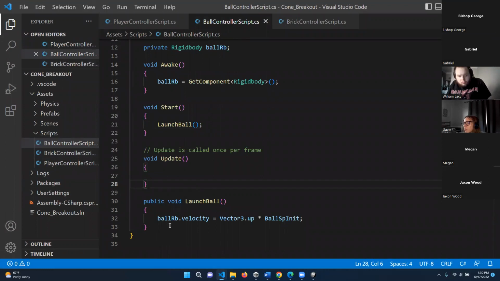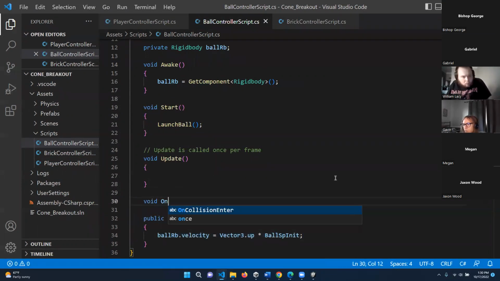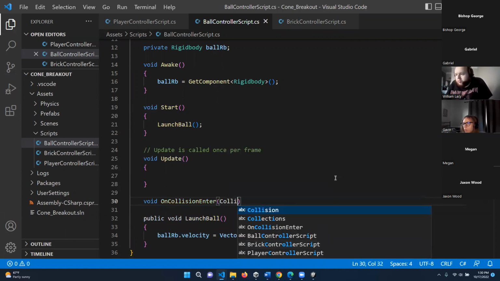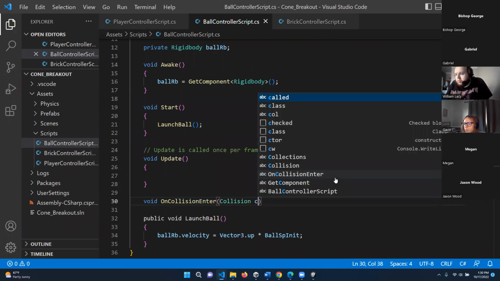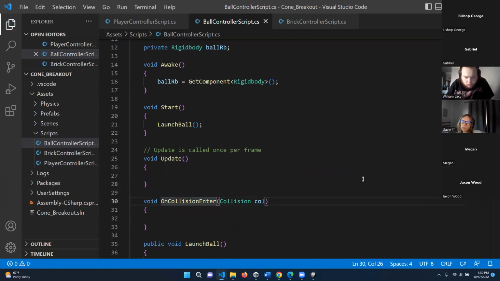Let's see, what we're going to do is, actually I'll do it before launch ball. I like to use the generic ones first, and then my custom ones I always put at the end. So after this, I'm going to do a void OnCollisionEnter, the same old thing as before, collision. And actually, I'm going to do this on exit because I want it to happen as it's exiting the thing, not enter.